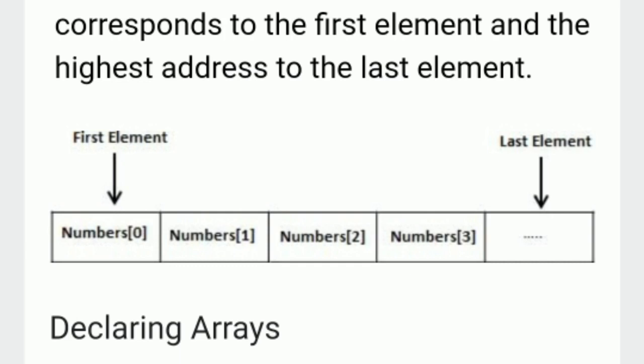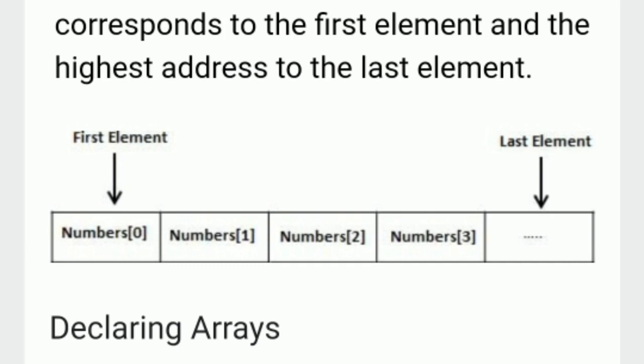The number of values between the curly braces cannot be larger than the number of elements that we declare for the array between square brackets. If you omit the size of the array, an array just big enough to hold the initialization is created. Therefore you can write it your own way.